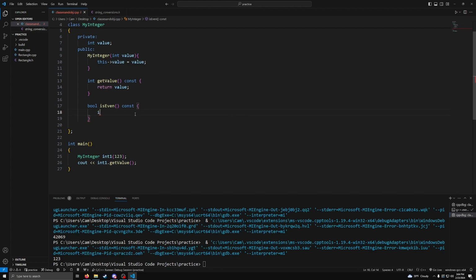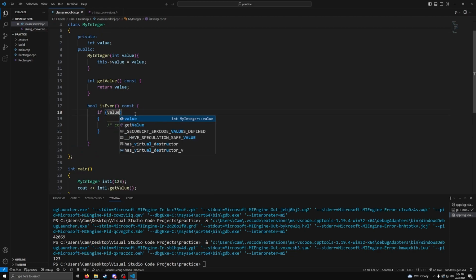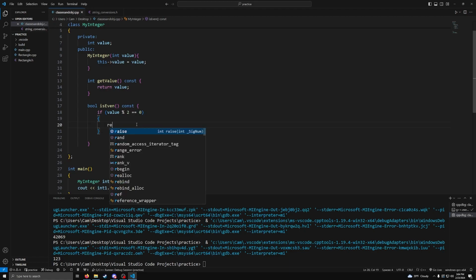So let's set this up. Seems like we're going to need some if statements. We'll do if value modulus 2 is equal to 0, then we will return true, because remember, this is a Boolean function, and we are returning either true or false.